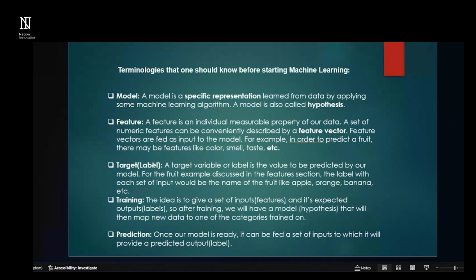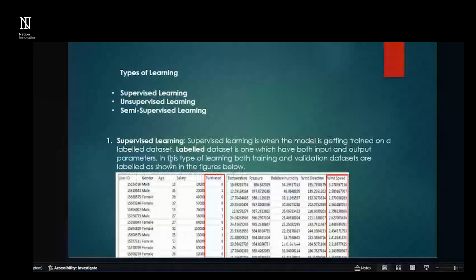Okay. Now moving on to what kind of machine learning problems there are. You can't categorize every problem as a machine learning problem. As I told you, machine learning is making your model recognize the pattern from your data and generate a response by looking at these patterns, right? As simple as it is. And without any human intervention, the model should be able to do that. That's what machine learning is.